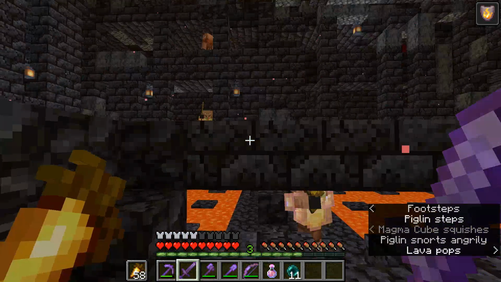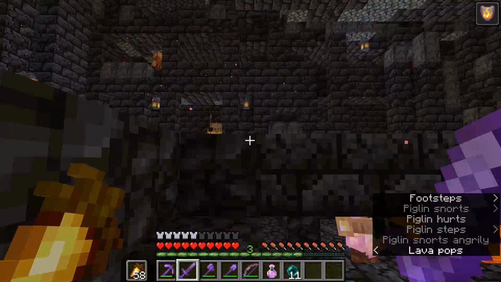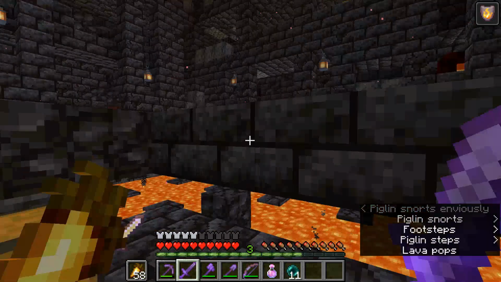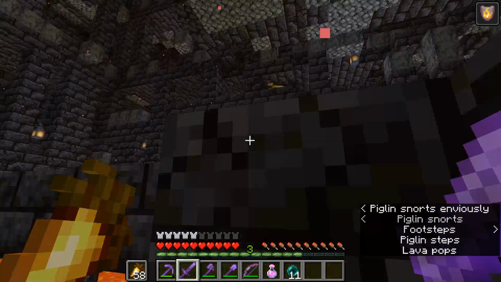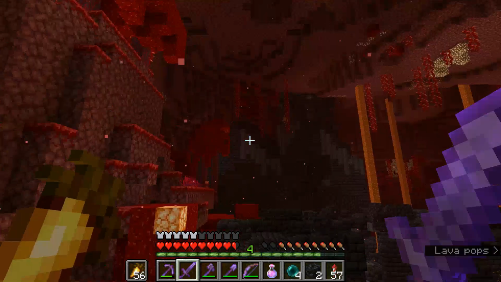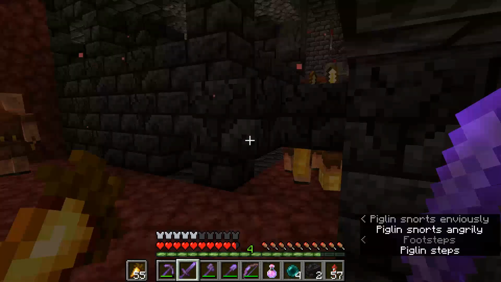Oh man. Every now and then they all grunt in a wave together, and it's probably the most terrifying thing I've ever heard. Let's see if I can get it on camera. Maybe not. It's kind of freaky, you know? It's all right. We can just hang out here though. We're okay. This bastion looks a lot bigger than the other one. This might take a lot longer. I'm not sure. We'll see.